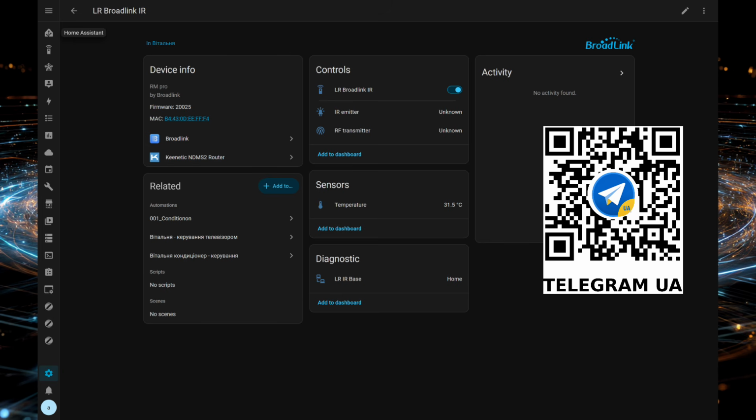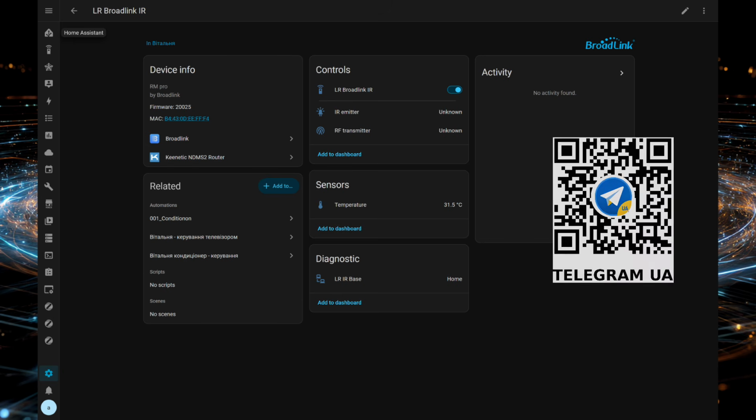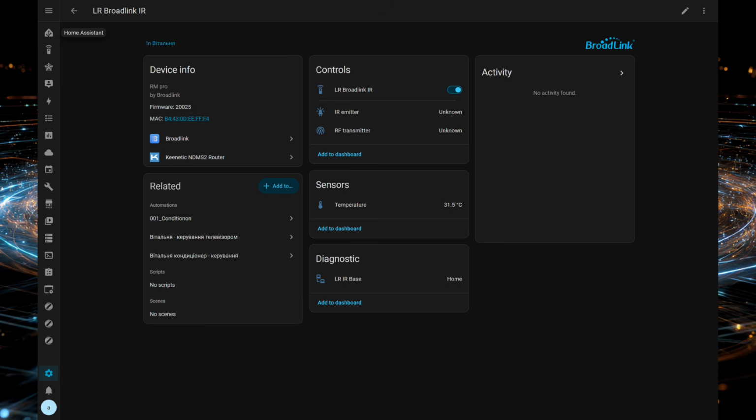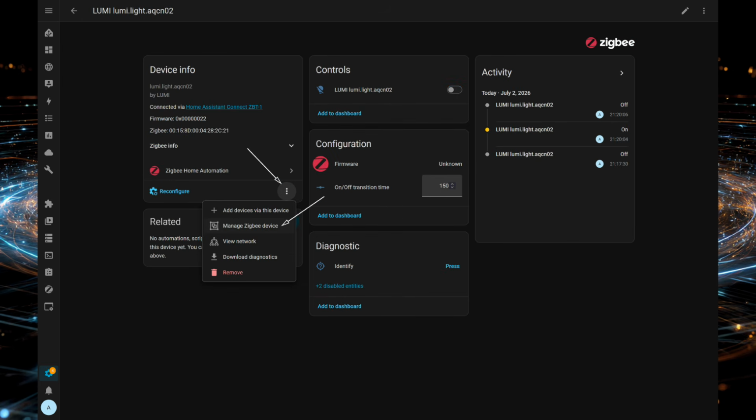That is, the new infrared section complements the practical example from the first part of the overview well. We not only send an IR command from an automation, but we can also find the device itself faster, check its state, and the related scenarios. Another change concerns users of the built-in Zigbee integration ZHA. A separate managed Zigbee device item has now appeared on the Zigbee device page.